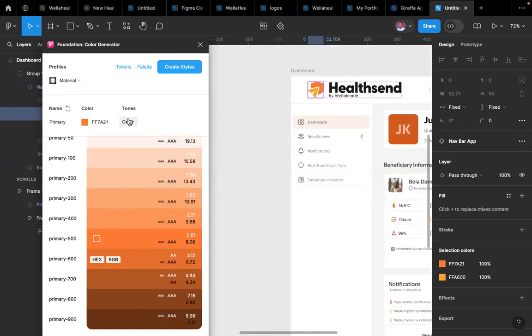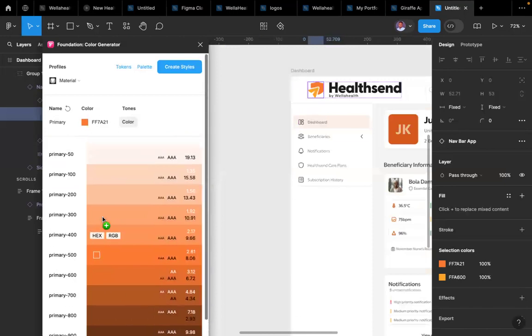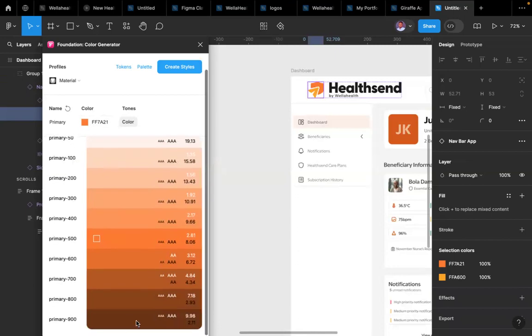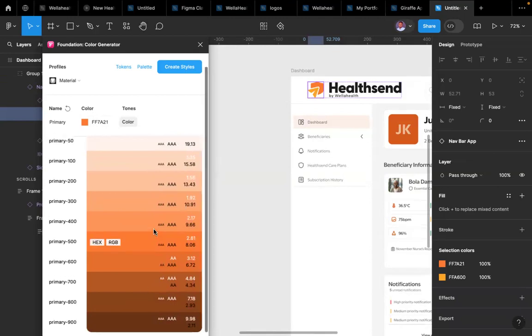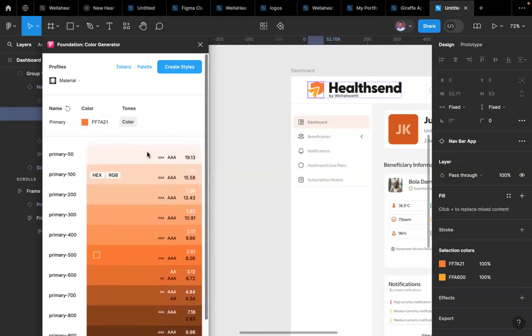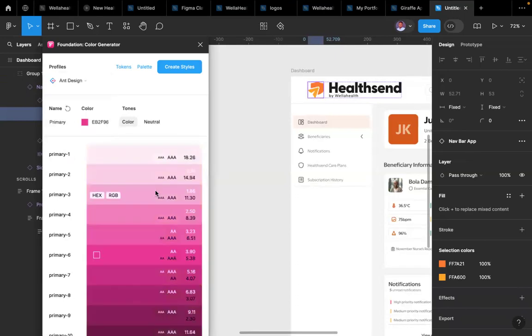We might actually even decide that we want the tones to be deeper. Okay, this one is just okay. This Material Design system kind of limits it, anyway, it has generated tones for you.